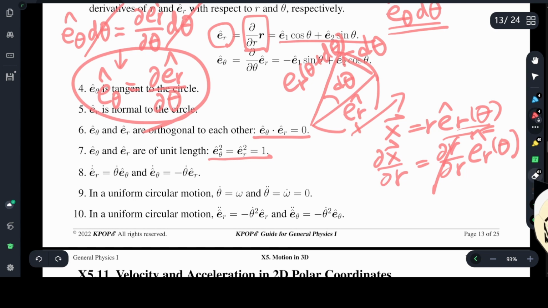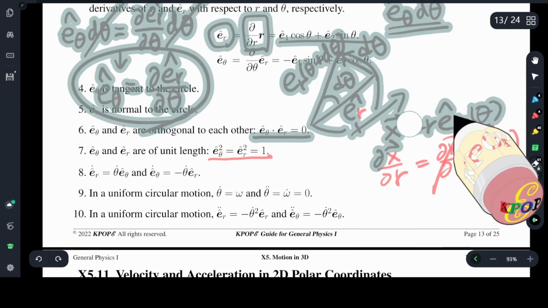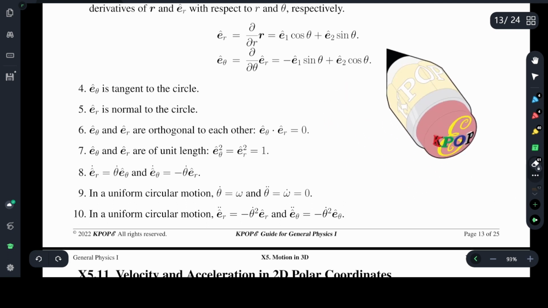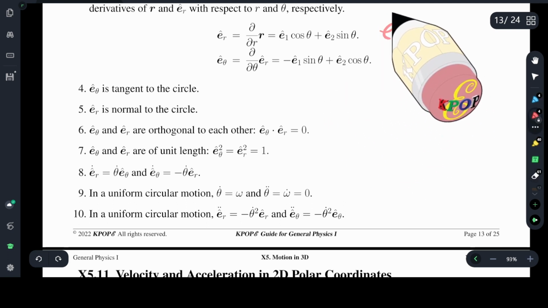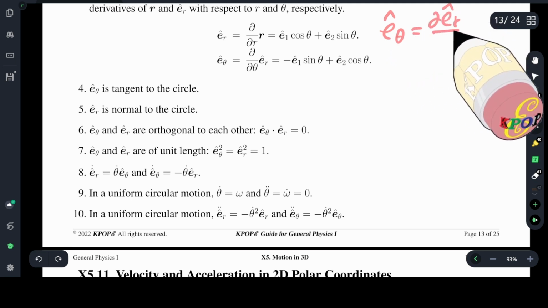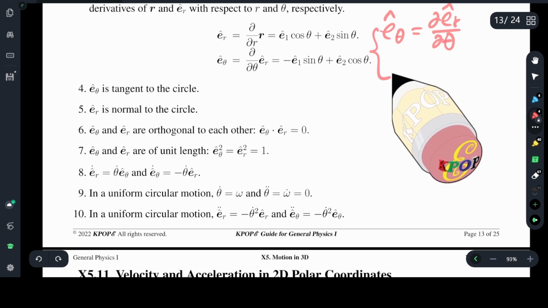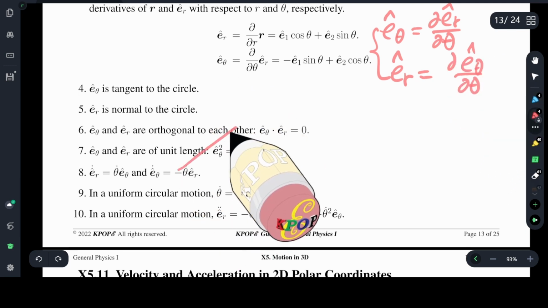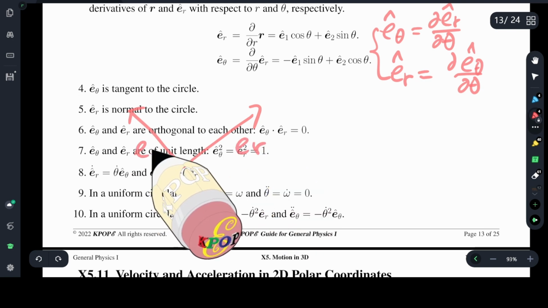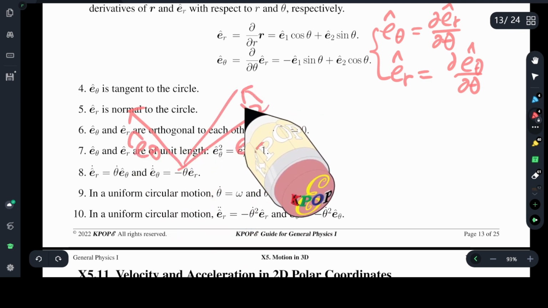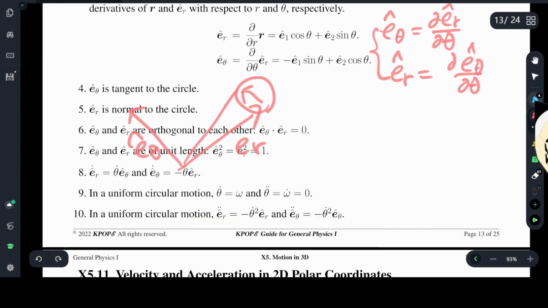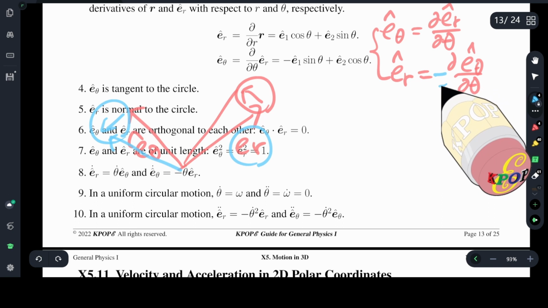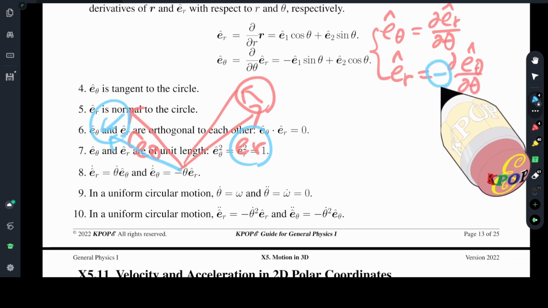Next, we consider the time derivative. If we make use of this, e_theta hat equals e_r's theta derivative. In a similar manner, the derivative of e_theta with respect to theta is minus e_r. If we change e_r, the change is parallel to e_theta. However, if we change e_theta, its direction is opposite to e_r. Therefore, we need to put the negative sign on it. That's quite important.